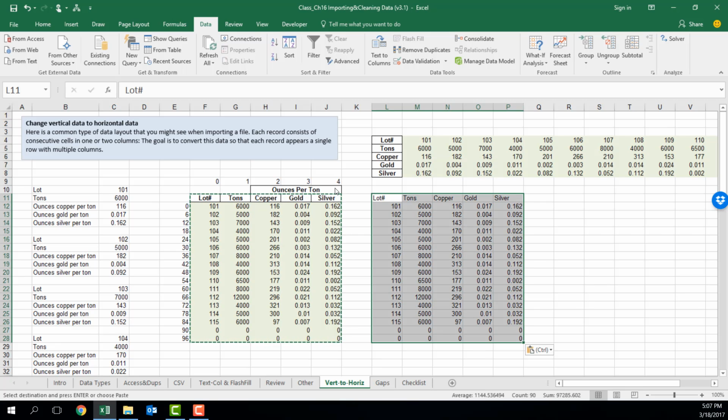Or of course I can always copy it and say I want just the values. That way if I move it around or to other places, it's always going to have those values and I can use it in other calculations. Often I'll do that with this data right here. I'll just paste those values on it.